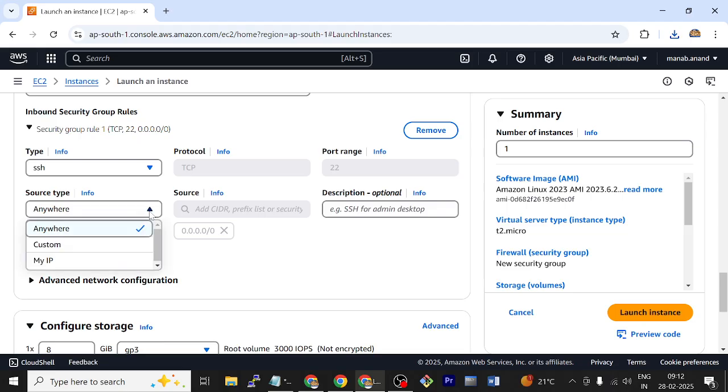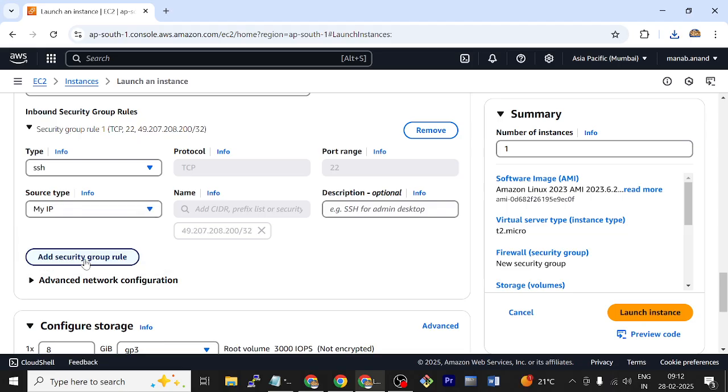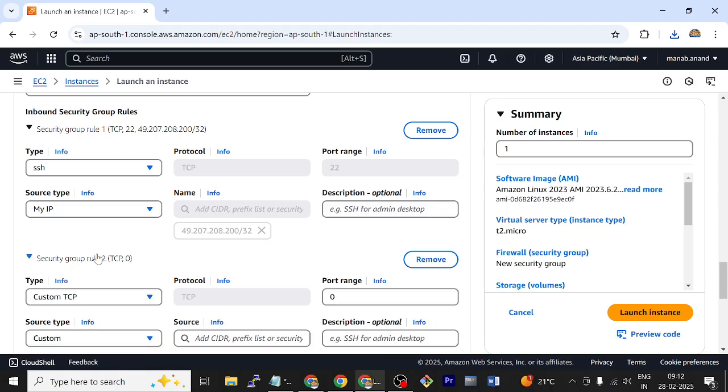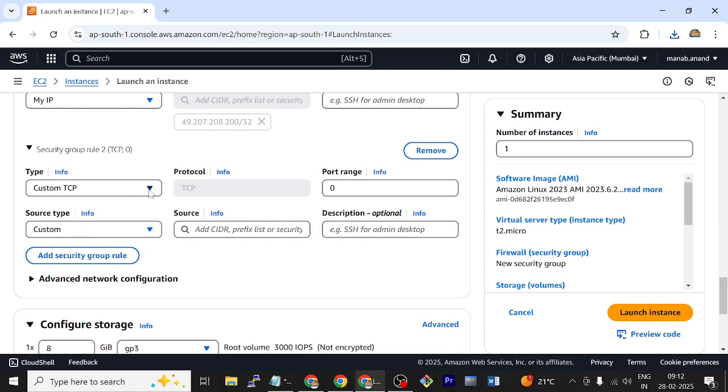SSH from my IP. Up to this we already covered. Okay, now I am going to add one more group, one more security option. What am I going to add?